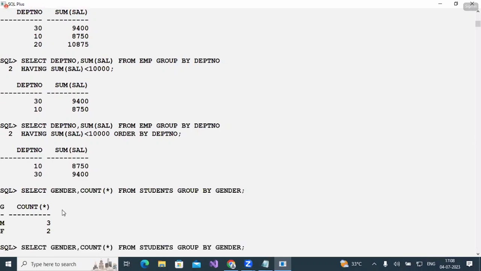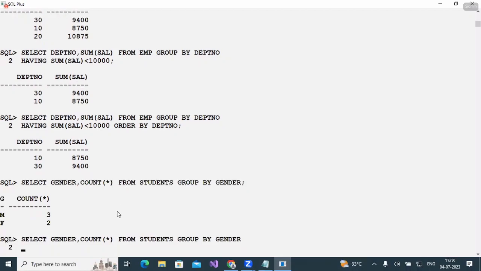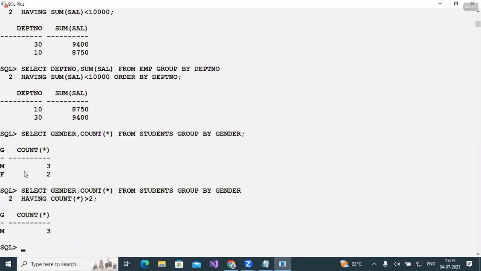So up to here your query will be the same. After that, what should you use? Having of what? Having count of star is greater than 2. So who was like this? Males. So only males have more than 2, not females. Okay, right.